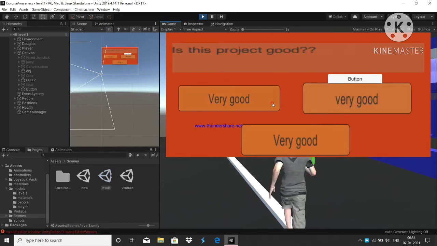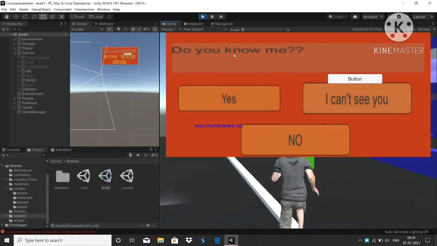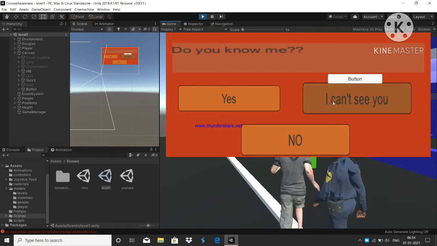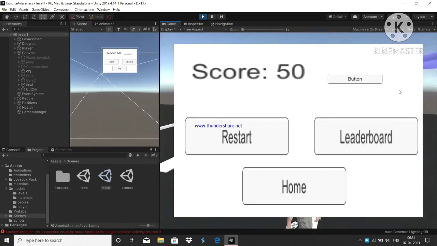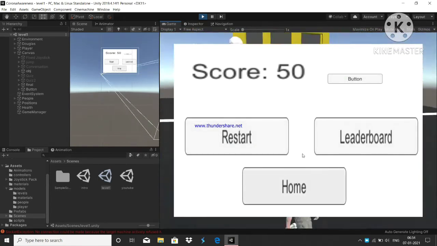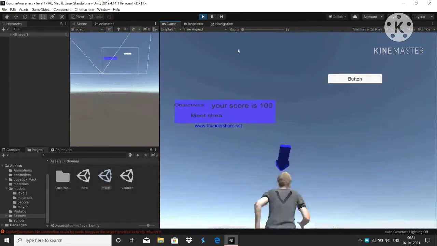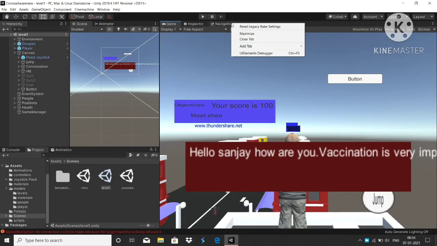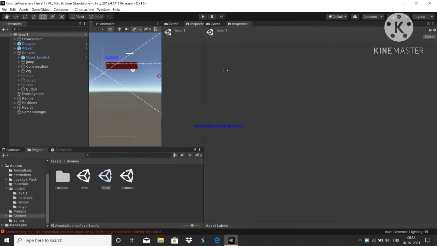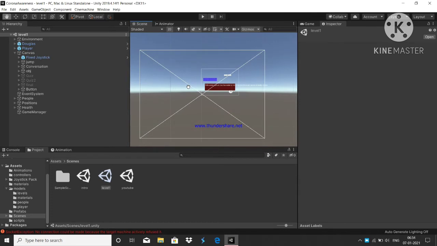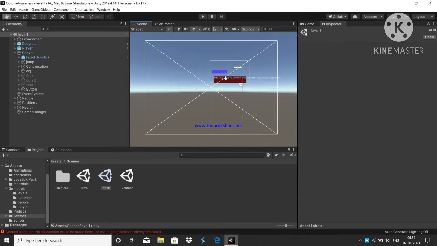And I also added an intro screen so that people can start the game and go to the home page, or I can restart it. After completing the game, you get a scoreboard, and my score is 50. You have different options like restart and leaderboard. If you restart, you will restart the level, and if you choose leaderboard, you will go to the leaderboard. I also added an intro scene, so I added an intro screen and scoreboard, guys. This is the game, and I think you get a final look at the game.